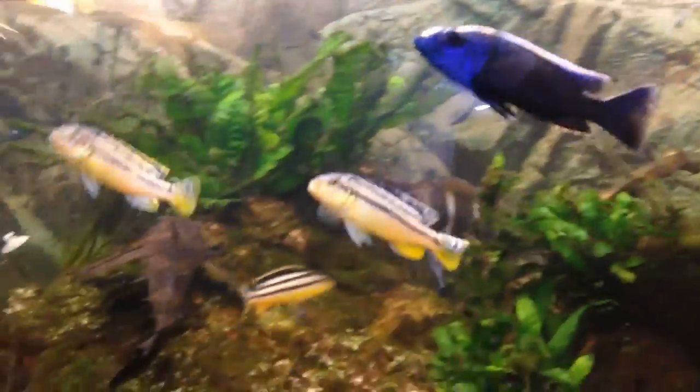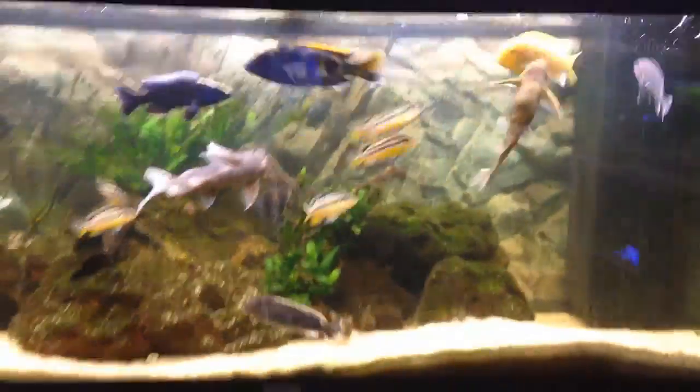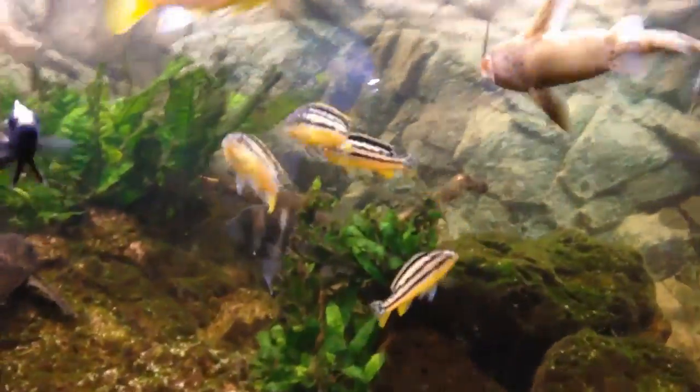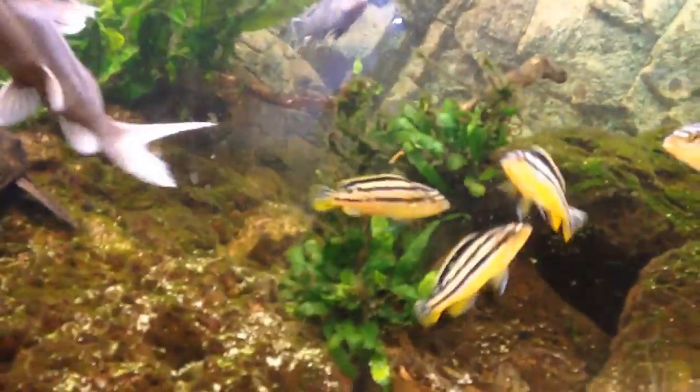So I really want to show you guys these auratus right now because they are just getting huge. You can see the full size of the tank right here and the size of those auratus, they're getting really, really big. I think that some of them are already 7 centimeters, so that's rather big. So they just swim around.